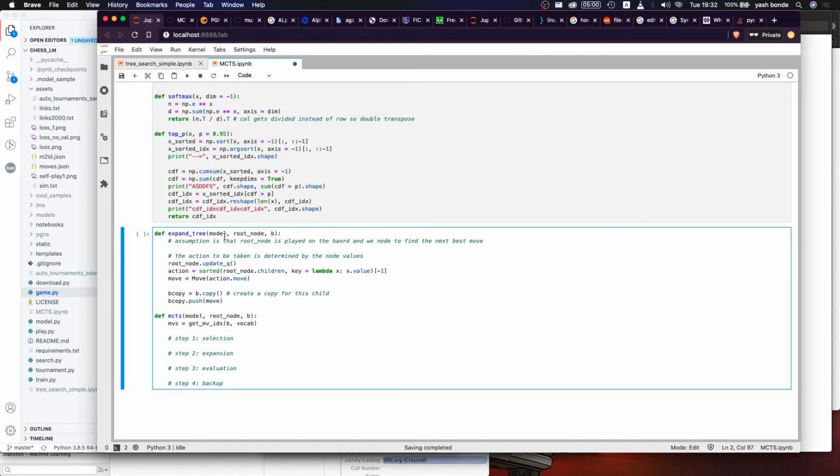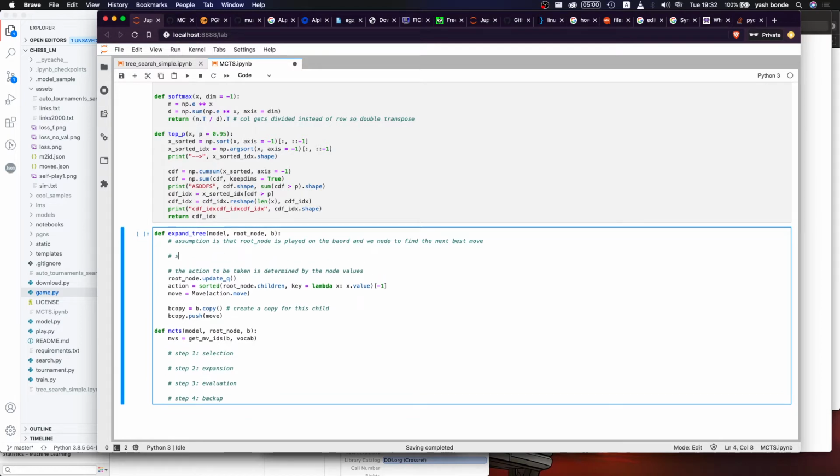So the way this is actually going to work is that I need to get policy. Let's just use simpler terms.